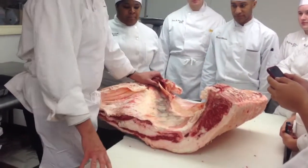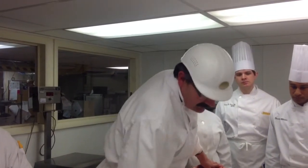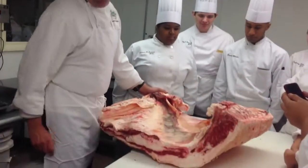Are these from the same cow? That one's not, but all of them were like that this week. They're just enormous. How old does a cow have to be to get Kobe grade? How long does that take? Usually Kobe takes about 2.5 years, almost 3 years, to reach that super prime level. But this is really nice. If we were going to grade this on the Kobe scale, this is like a 7 or 8, and the Kobe scale goes up to 12. I saw one that was almost all white. Yes, some of it is that. But that's really nice.